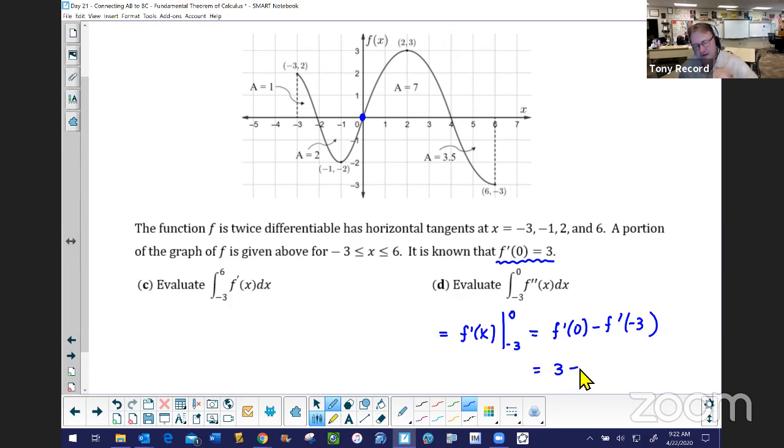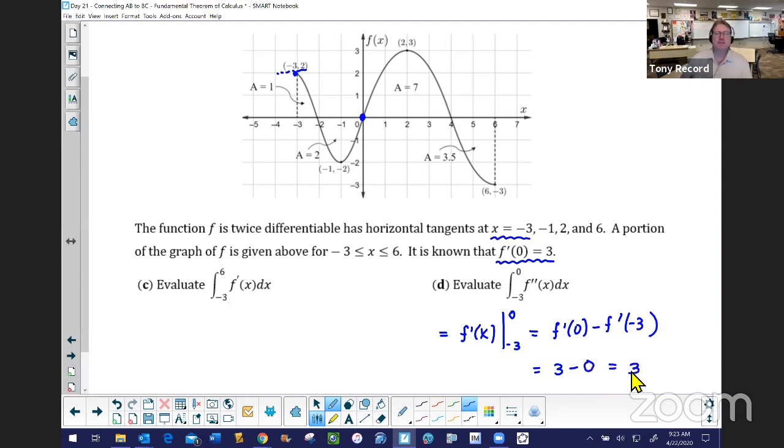Now, I'm a little bit more worried here about f prime of -3 because I don't see any information there in the stem. But if I were to look at the graph and then maybe revisit the stem one more time, I see it does mention that there would be a horizontal tangent at x equal -3. Okay, and because we know that this graph is going to be differentiable throughout its closed interval, we can get by with saying that that's going to have a horizontal tangent there. So we end up with a value of 0, right? The slope of the tangent line right there would be, of course, 0, and that's our f prime of -3, which makes our answer equal to 3.